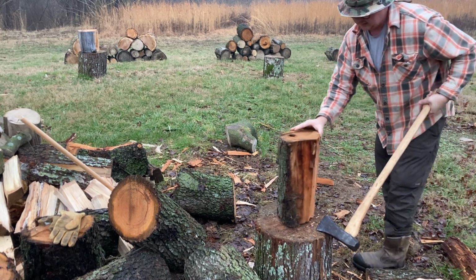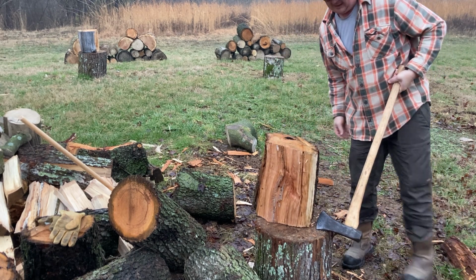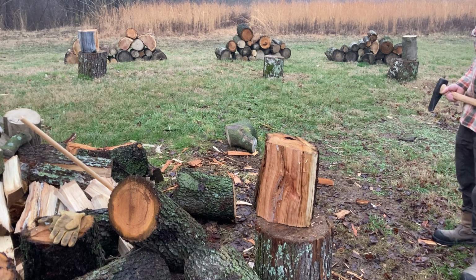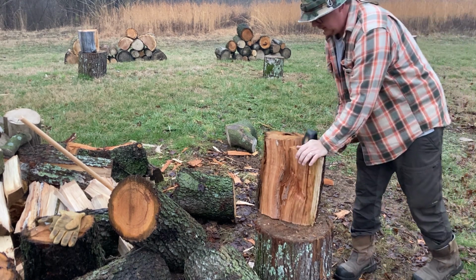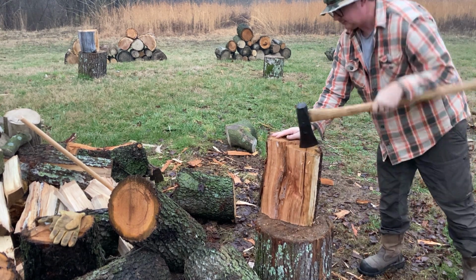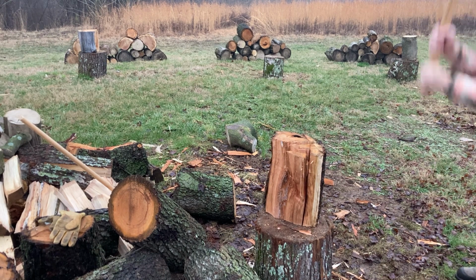Now notice two things. One, it's a much more solid thud, and it doesn't stick. Ooh. Yes.